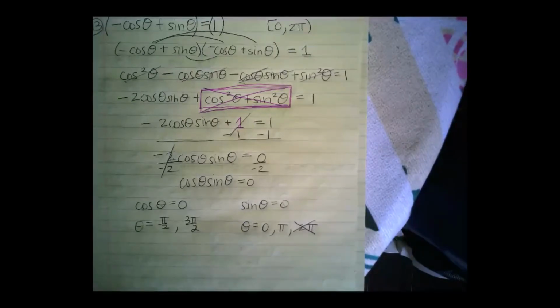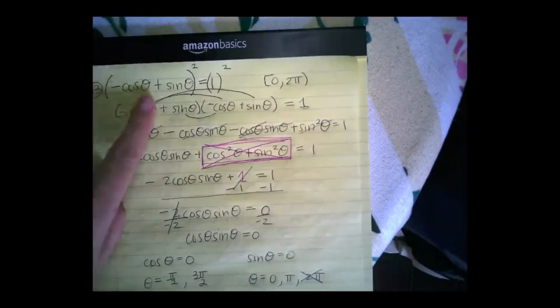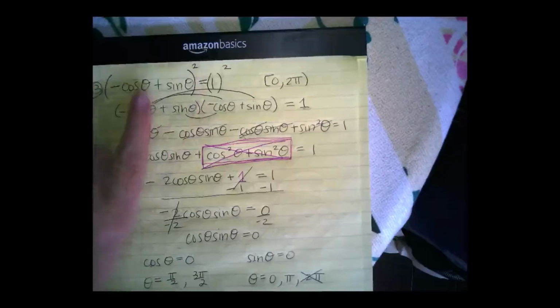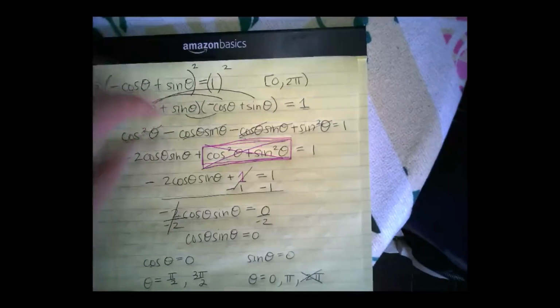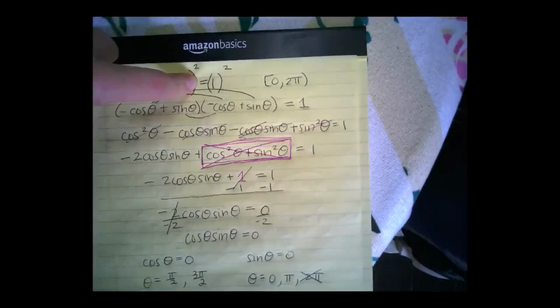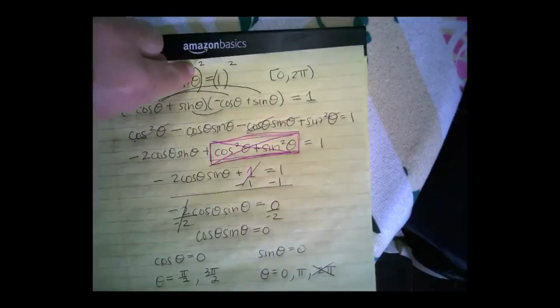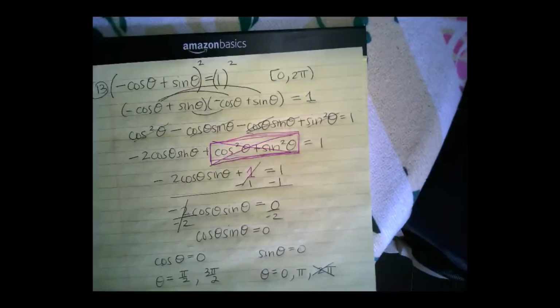However, if we look back at the answers, I know you see them. Not all of these solutions are given in the answer set. Why not? The reason is that when I performed my first step, this step we haven't talked about yet, squaring both sides, I'm creating a situation where I'm only looking at the positive values, because any negatives would turn into positives whenever I substitute them back in.